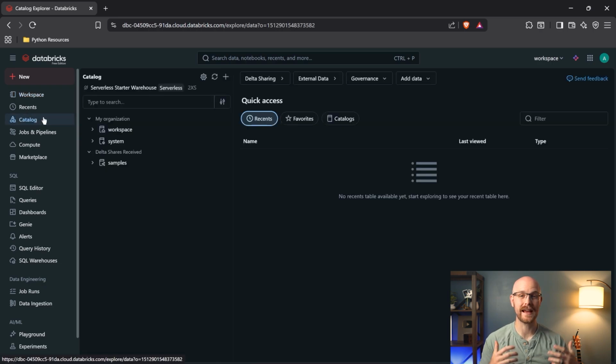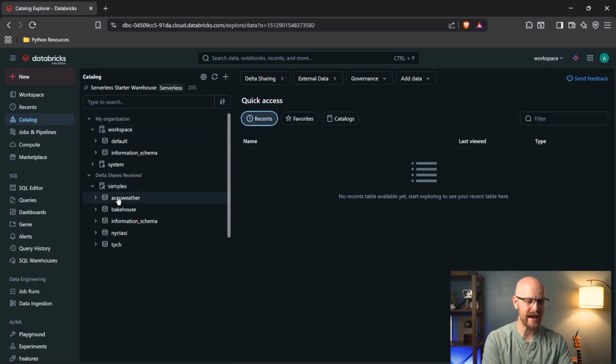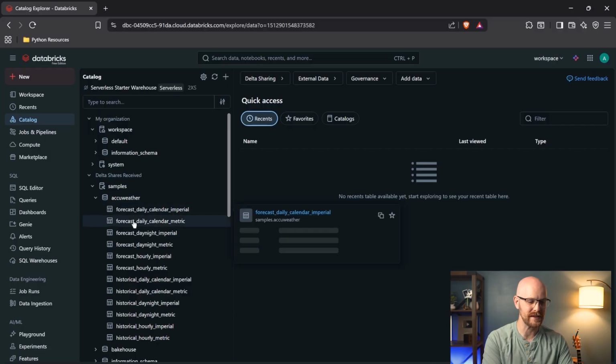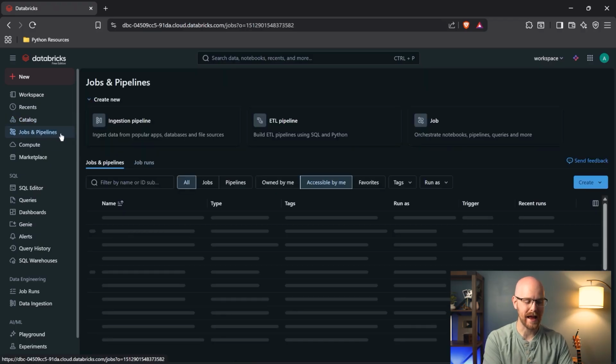You can think of catalog as like a schema. So if you have a schema in a database, you're going to have all of your tables and your views and your stored procedures and everything underneath it. And this is very similar. So if I go into a workspace, or if I go down here into the samples, we have different databases. And so we can click into these databases and we can look at all these different tables. And so this is where you're going to have access to view all of your data and files and tables within Databricks.